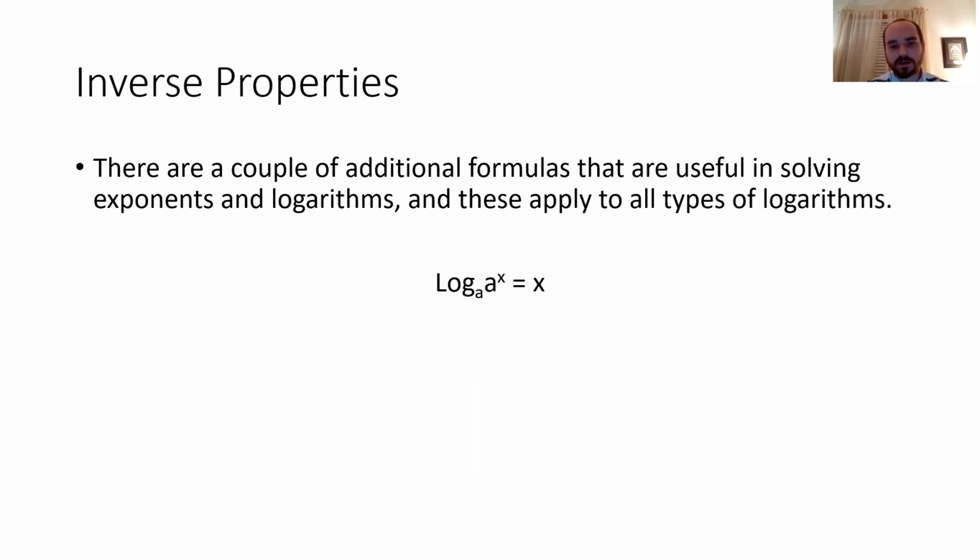So they apply to log base 10 logarithms, they apply to log base A logarithms, and they apply to natural logarithms. And they are: log base A of A to the X is equal to X, and A to the log base A of X equals X. Basically, again, because a log is asking what number the base A needs to be raised to in order to give you this, this is asking you A to the X equals A to the X. What is X? And we're saying that, well, X equals X, right? So this is just a simple formula. This one here is saying A to the whatever number is log base A of X equals X.